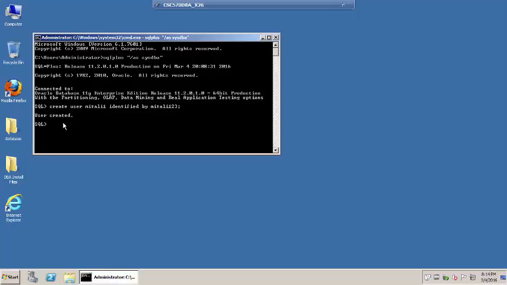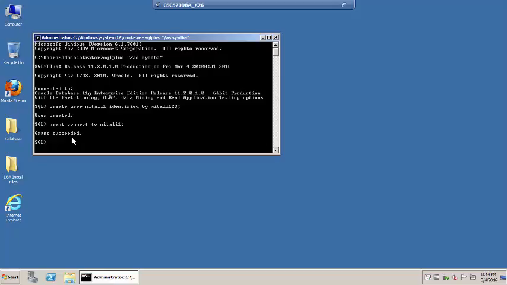Now on creation of the user, we have to grant some permissions to that user for the user to operate on the database. So for that, we grant permission: grant connect to Mitali1. Now it gives permission to establish a connection with the database. So the grant has been succeeded.